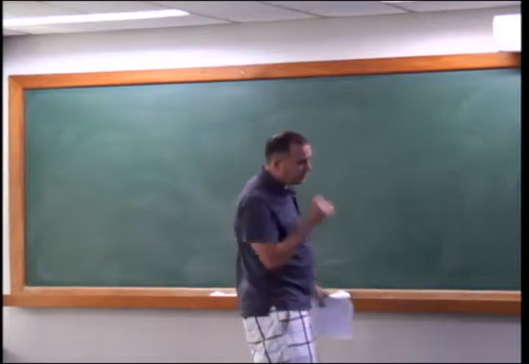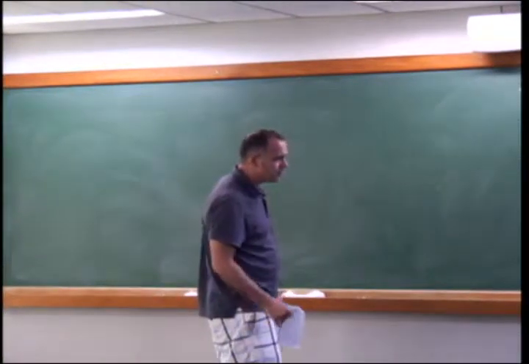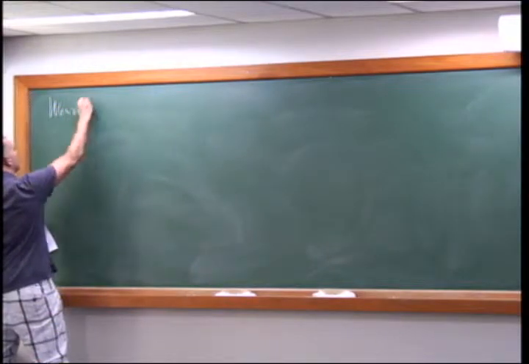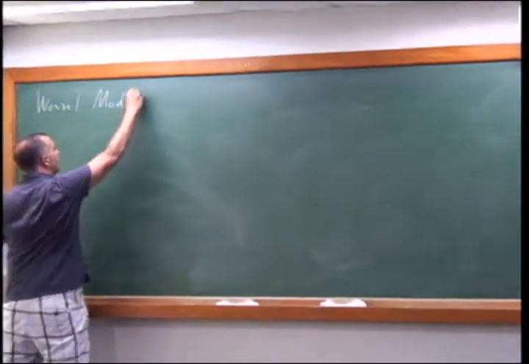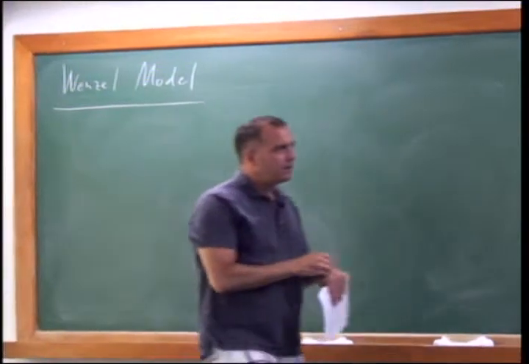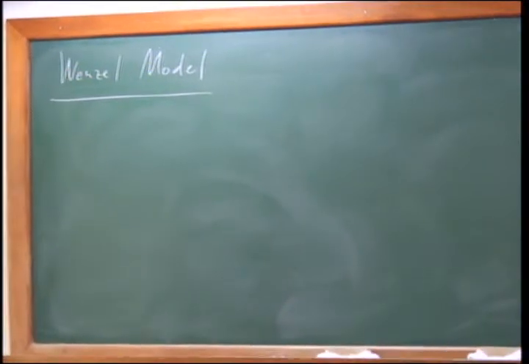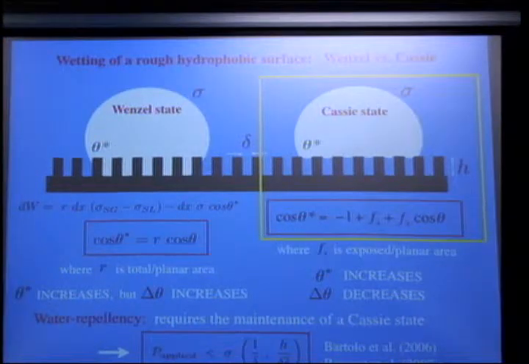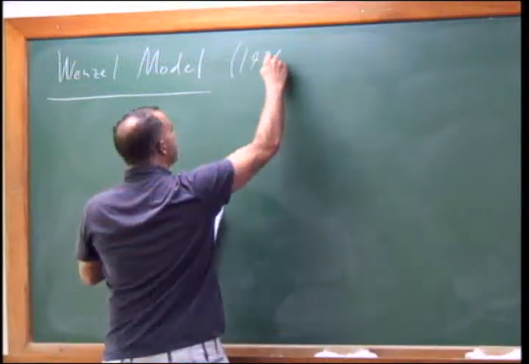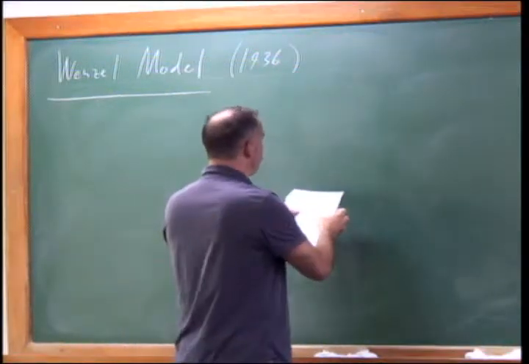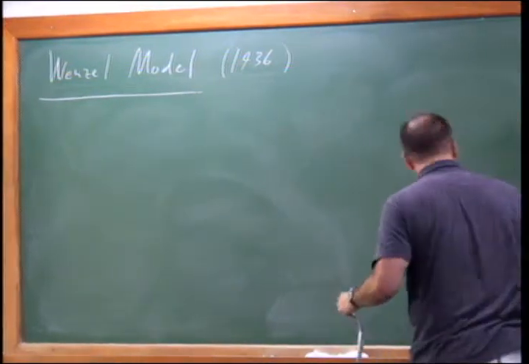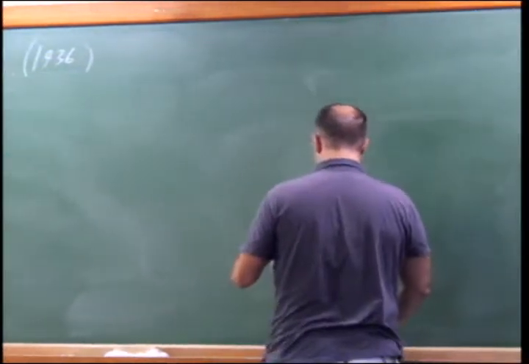See basically how to create a super hydrophobic surface through a combination of texture and chemistry. Okay, so the model we have on the left is called the Wenzel model. So here we have a drop penetrating the roughness elements. We recycle our picture. Let's put a rough surface down.